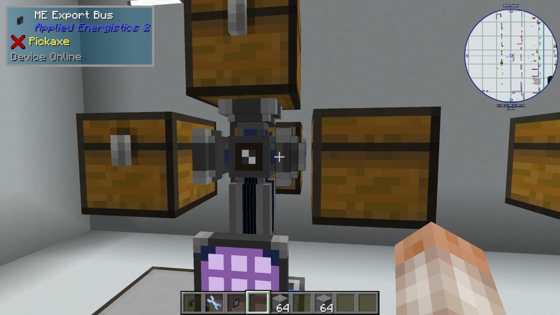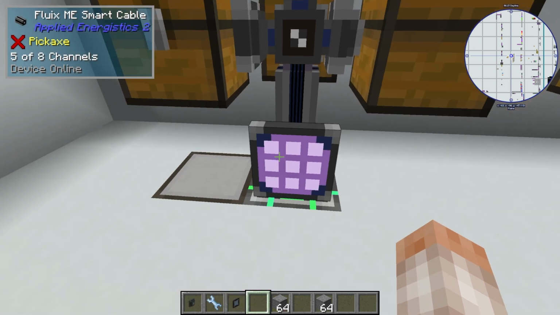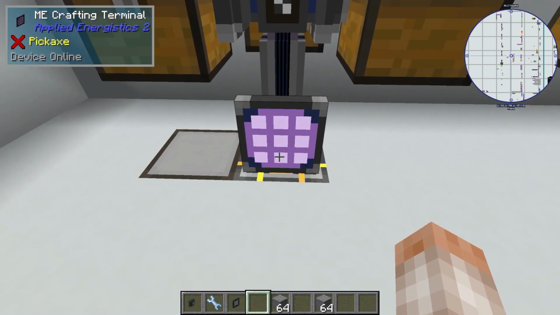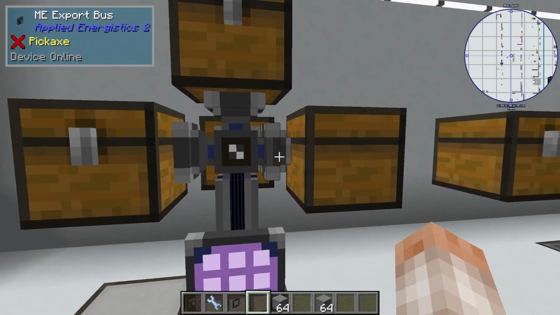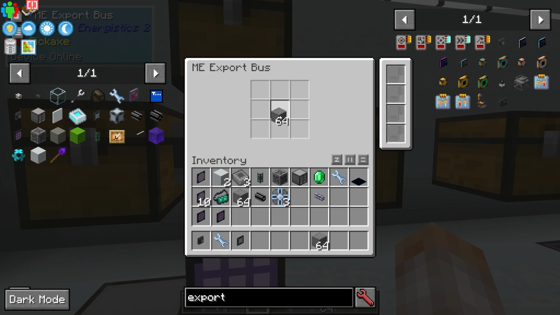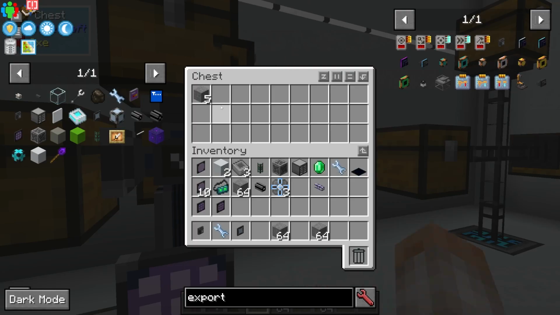Next, we're going to talk about import and export buses, and these are pretty basic, so I'm really not going to spend too much time on this. What export buses do is they export the contents of your drives or disks out into another block. So this export bus can be set up to export stone, and the stone will come from your drive, through your pipe, and into the chest. And you can see that this is happening very slowly.